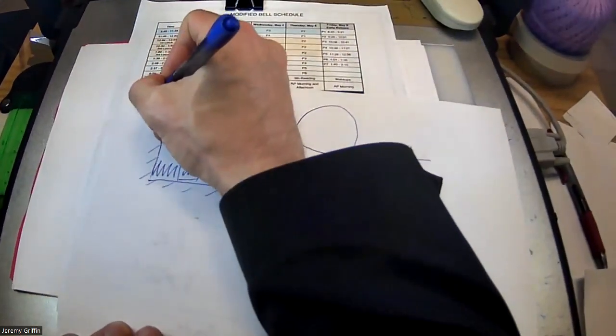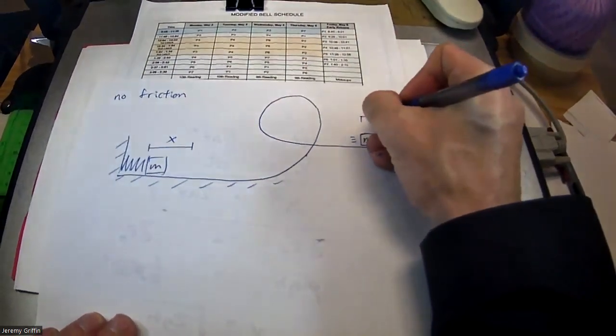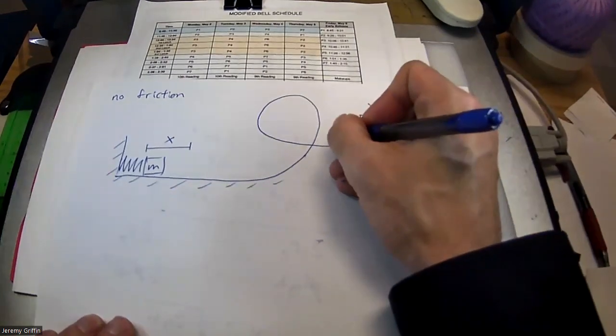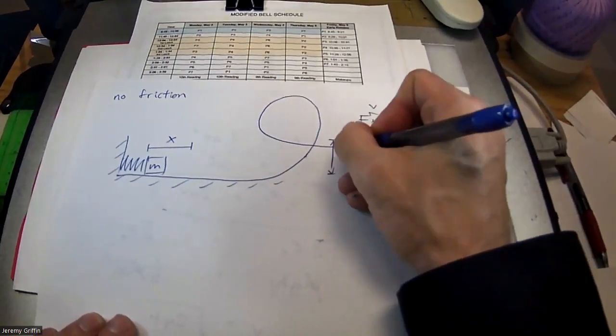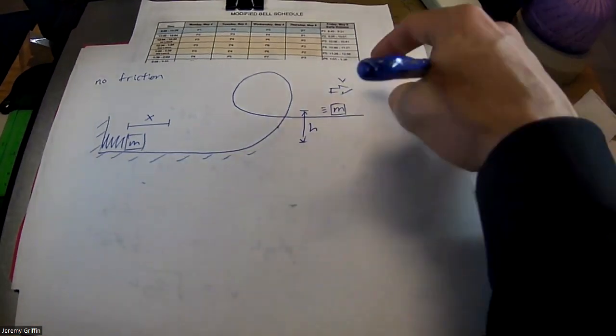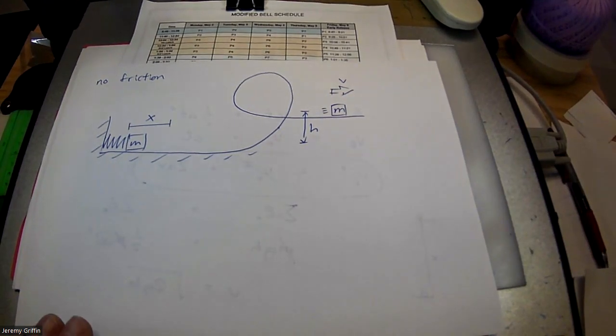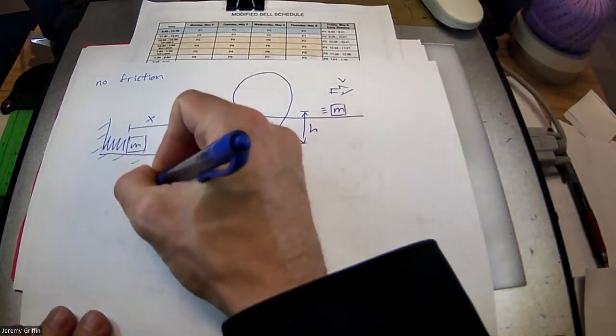Let's say there's no friction, frictionless. And by the time it gets to this point, it's got some speed V and it has been lifted some height H. Okay? Set up a conservation of energy that could solve for how fast it's going if you knew everything else. Set up a conservation of energy. Give you guys a head start.